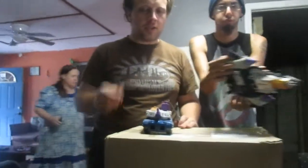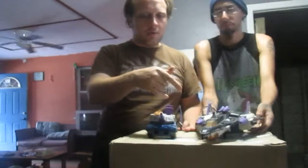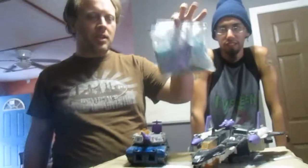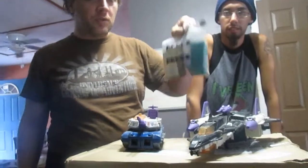All right, ladies and gentlemen, if you read the name of the video or if you just clicked it, we're going to play the base off of what's on top of the box. Guess what's in the box? And in this case, it's in a different mode. Here is the ziplock for the parts to do the other modes.